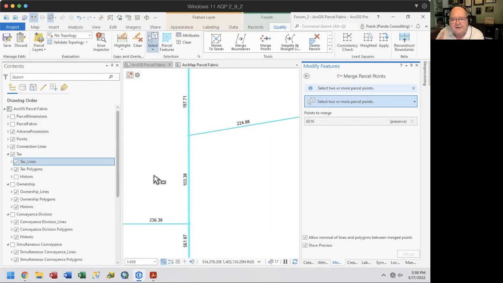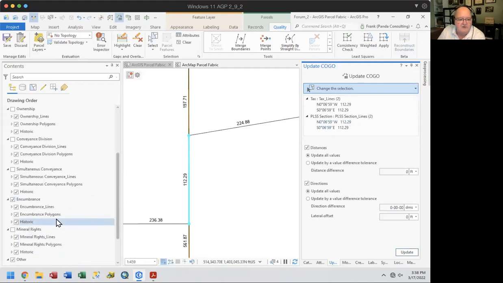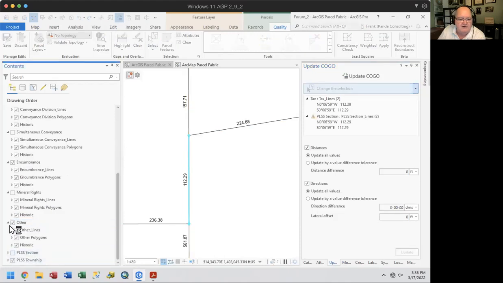All right. One of the things we want to be aware of is that it did not change on that because we took one that was quite a ways away. It did not change the COGO values that were stored on this line. Let's specifically locate that line and tell it to update the COGO values on there. And it updated the COGO values. Be very careful though. I just updated the PLSS lines on here. So you want to be very careful, very aware of what you have turned on and not turned on in here.